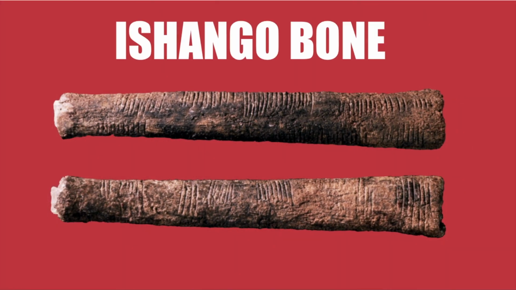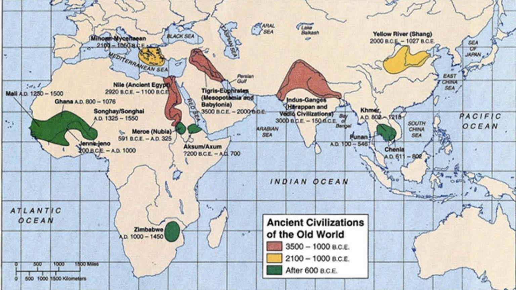This is called the Ishango bone, and it's a really big deal because it's 20,000 years old, and it shows us that people in Africa were thinking about numbers really early. It wasn't actually until like 16,000 years after people kept track of the numbers with the tick marks that they started to develop a numeric system in lots of different civilizations across the world.